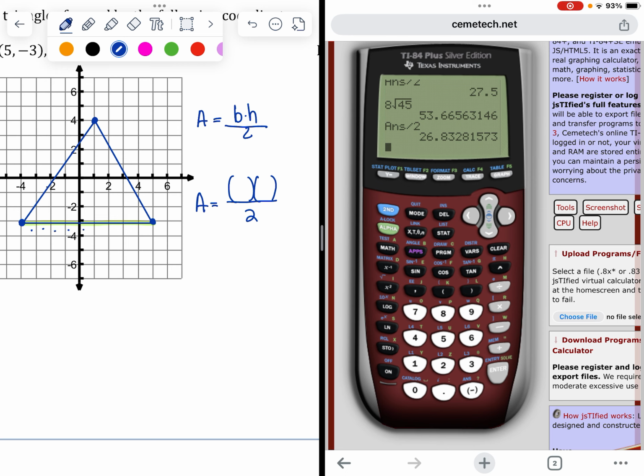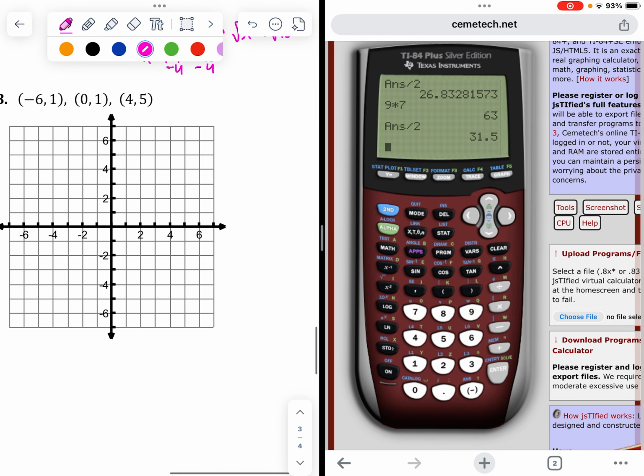1, 2, 3, 4, 5, 6, 7, 8, 9. All right, now I'm going to drop my altitude. So I'm going to go from my vertex, which is opposite of that base, right? Drop it until it hits this side perpendicularly, and then count how long that is. And I want a vertical line, remember. 1, 2, 3, 4, 5, 6, 7. So base 9, height 7. So in my calculator, 9 times 7, enter, 63. Divided by 2, 31.5. So area equals 31.5 units squared.